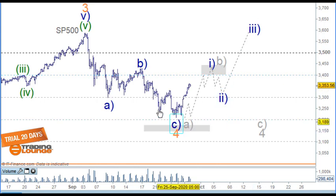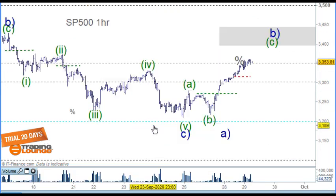The risk is, as I mentioned, this whole leg here can be the A wave in a flat correction. So 3 waves for the A wave, 3 waves for the B wave, and 5 waves for the C wave here. That would be the alternative count. So the issue and the risk is in this box. If we are not holding very much, and we take our time and look for the right setup to be long, with a confirmation on that setup, then we'll cruise up here nicely. So we've just got to work through that. It shouldn't be a big deal.